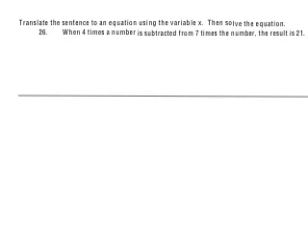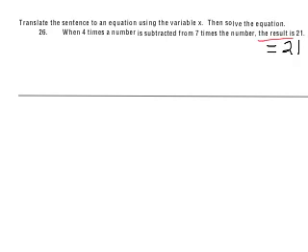When 4 times a number is subtracted from 7 times the number, the result is 21. The result is, that's our equal sign. So let's put an equal sign over there. And the result is 21. So let's put 21. All right, we got half of the equation down already. Okay, so now it says when 4 times the number is subtracted from 7 times the number. So now which number is going to go first, the 4 or the 7?